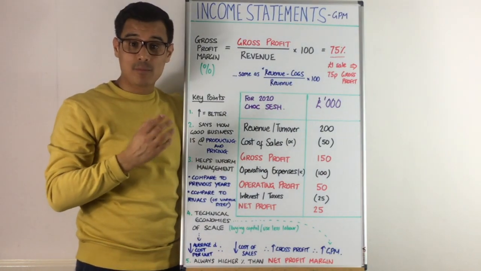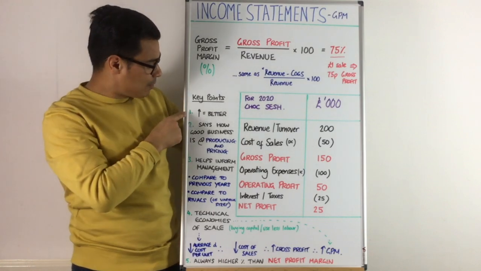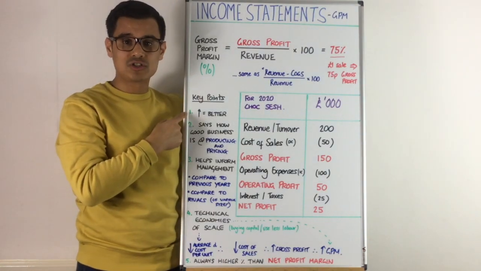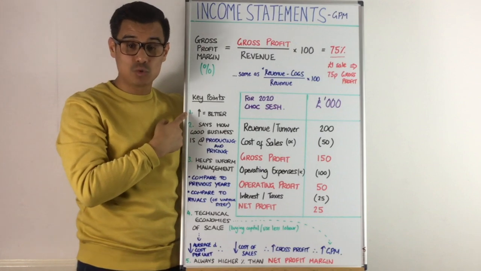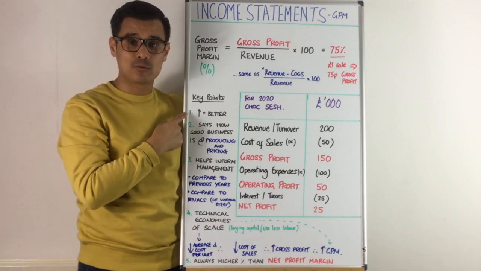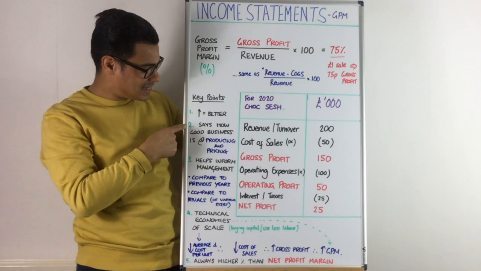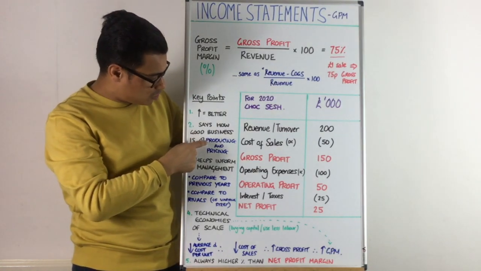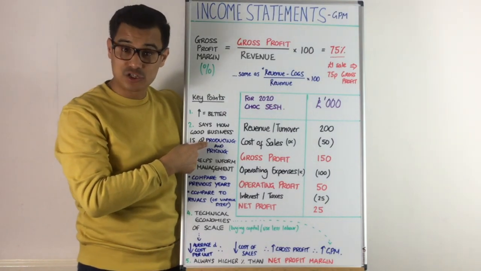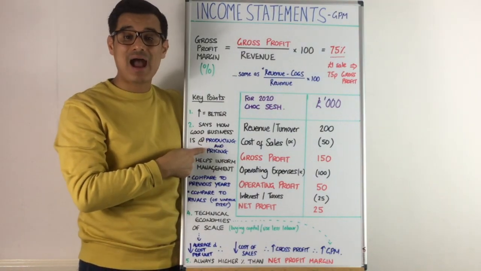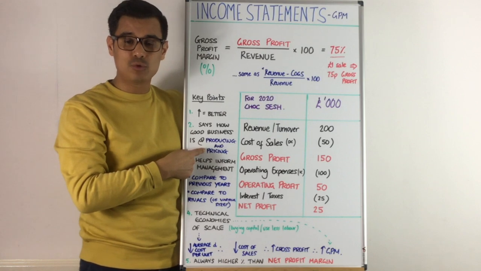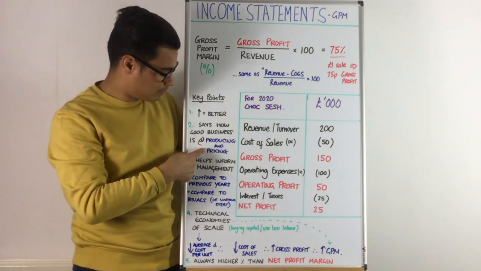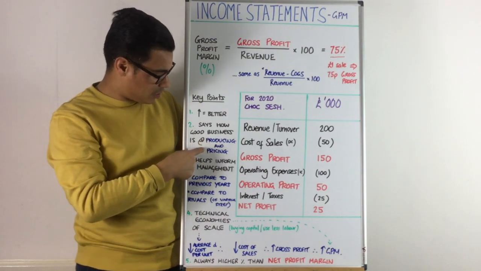Key details to know about gross profit margin. So number one is the higher your gross profit margin is, the better. You want it to be as high as possible. The reason why is because it says how good you are as a business. How good you are as a business when you're referring to how well you can produce, how efficiently you can produce, and how accurate you can price, because you're able to charge the most amount without limiting your sales. So it's about how you're producing and how you're pricing.